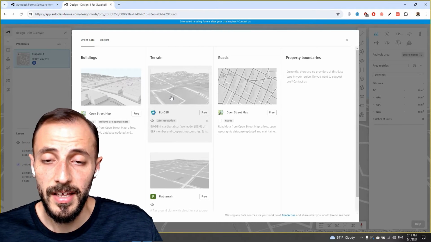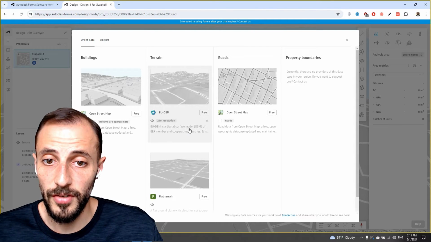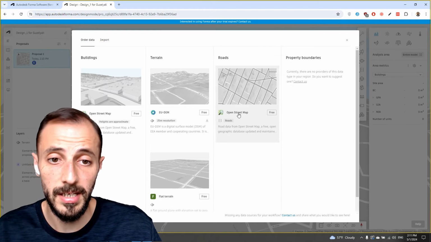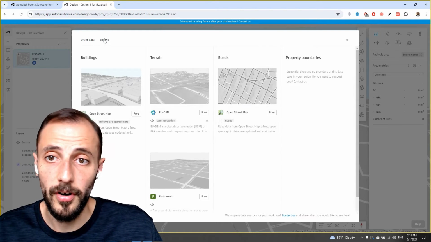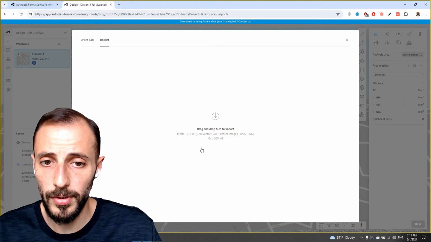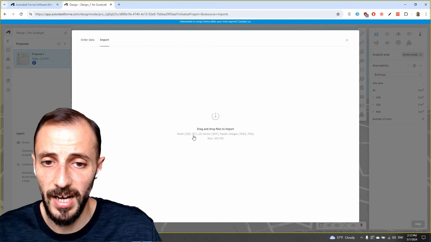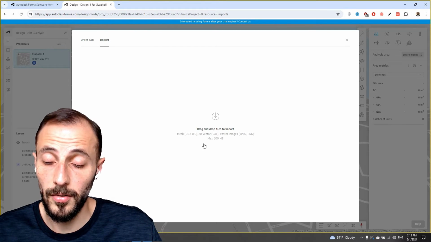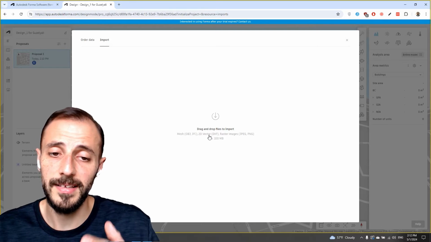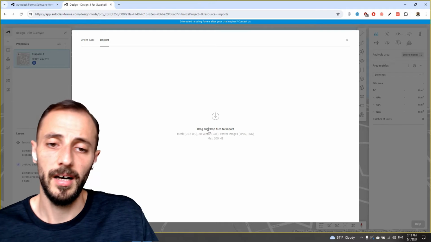For terrain, European Union, DIM, digital surface model of these kind of countries, or flat terrain, OpenStreetMap for the roads, or you can import this information. You can import DXF, or you can import OBJ, IFC, and the file that you'll be putting in needs to be smaller than 100 megabytes.